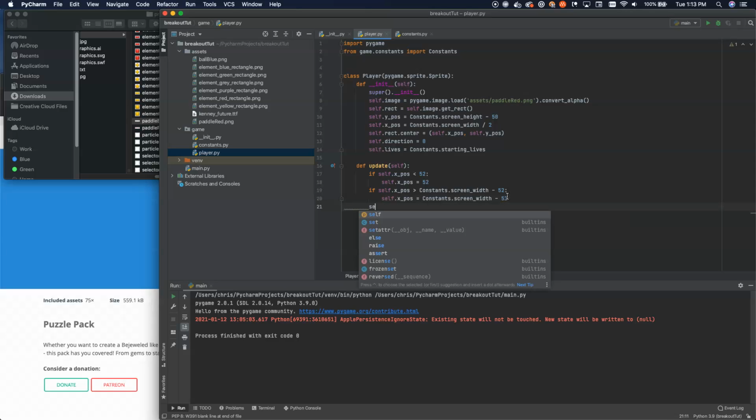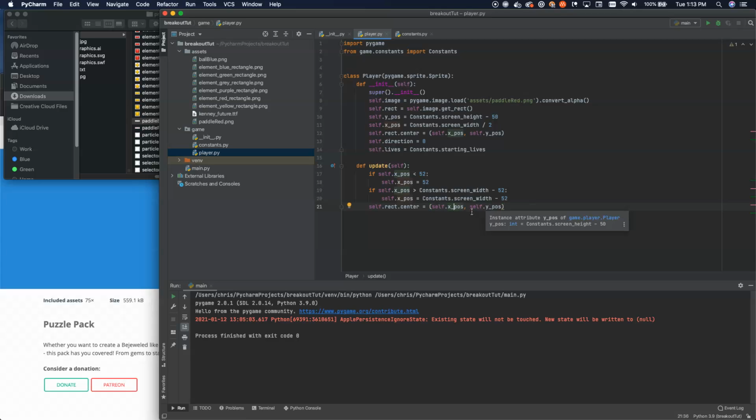And then the only other thing we're going to need to do is self.rect.center. We're going to reset this to whatever the X position and the Y position are. So we can now start to adjust X position, Y position in other methods. We can adjust them here if we've moved past the edge, and we'll always reset the center of the drawing rectangle to whatever these values are. We'll do that on every update cycle.